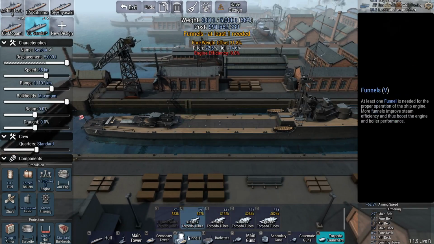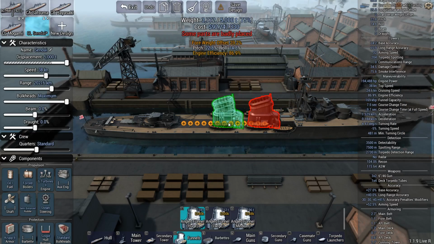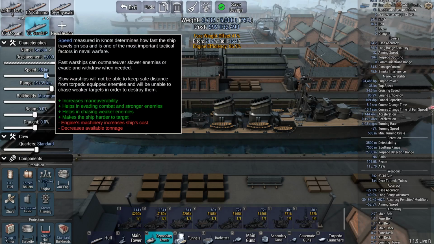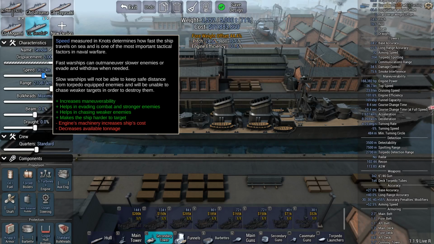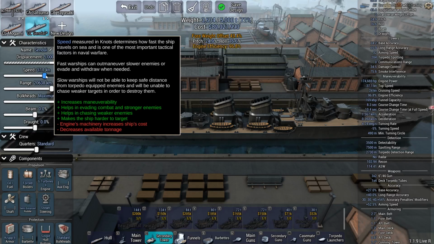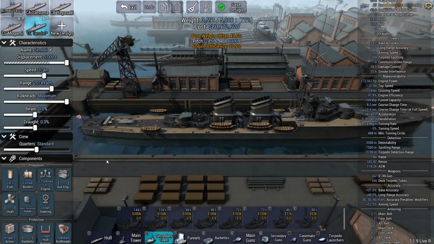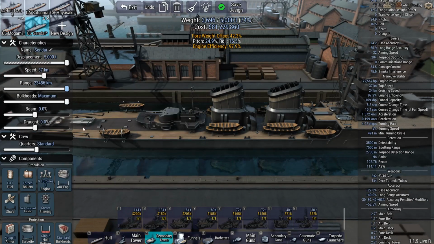Okay, these funnels are taking up too much space for what I want to do. Let's go with 2 of them, and instead just reduce the speed until it works. 36.7. 37, that's good enough. Maximize range.